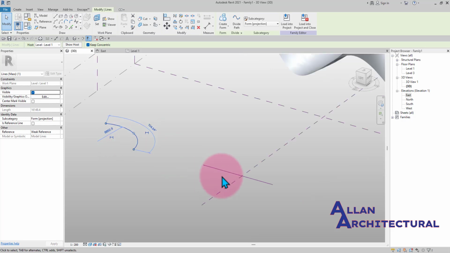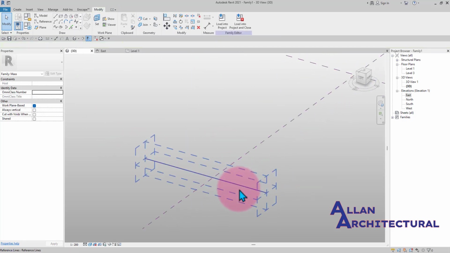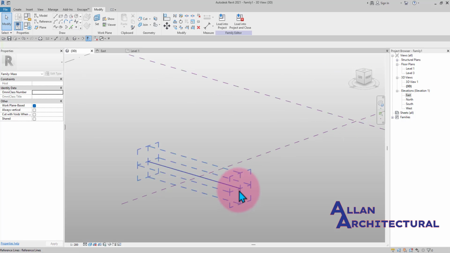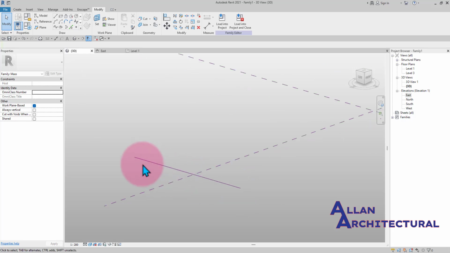But with the reference plane lines, you notice when I move my mouse pointer closer to that, we have those reference planes on that line. So you have several options or several planes on that line, and how you can use them just on this single line we have created using the reference line.